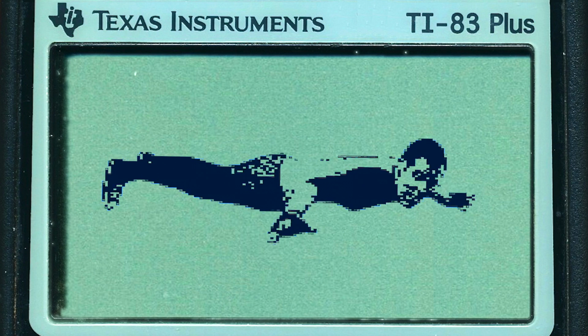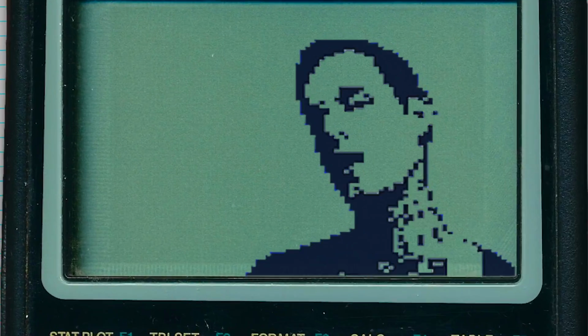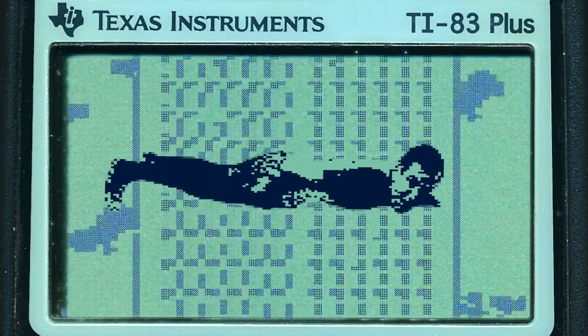But once I had that, some version of that is how I did all the shots of me in the calculator. Sometimes I would play with the resolution being a little higher or lower, but that's basically what we were doing. Okay, but the other thing I want to talk about is the background in the following shot.